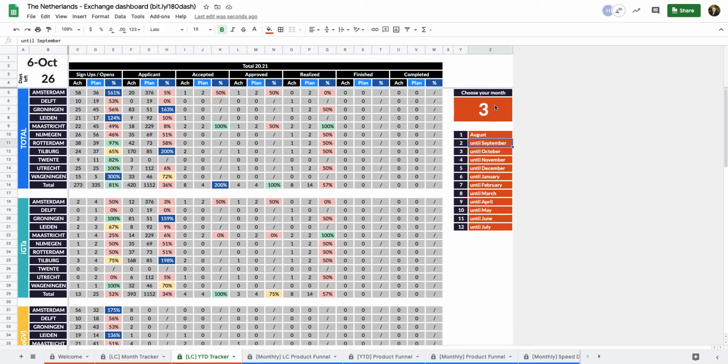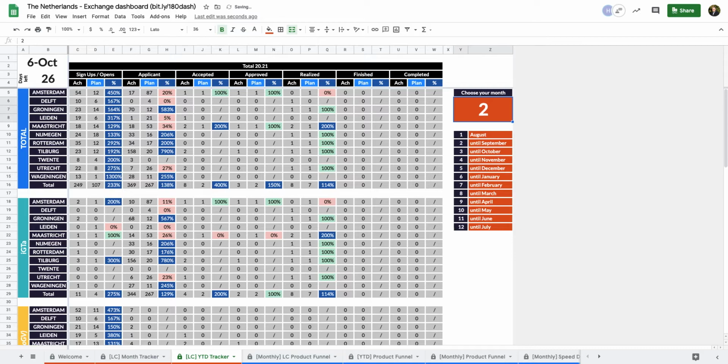So for example, if we want to compare how we are doing until the end of September with our planned and achieved, this is a 2. So I would have to add a 2 right here. And automatically these tables change, and the numbers are the sum of the achieved targets for August and September, and the sum of our plans for August and September. So we can check throughout the year how we are actually doing.